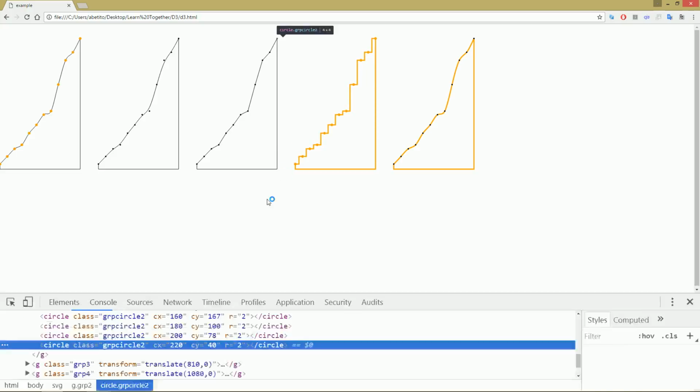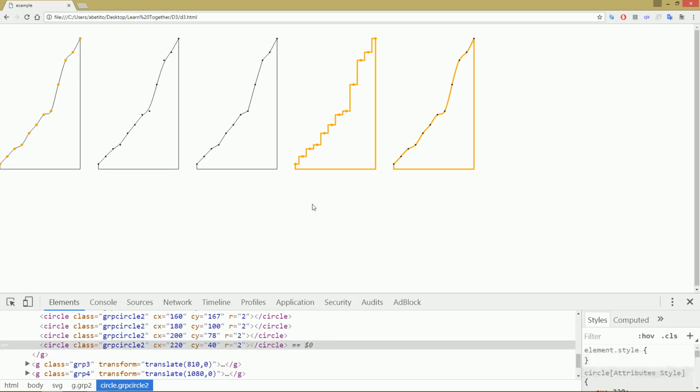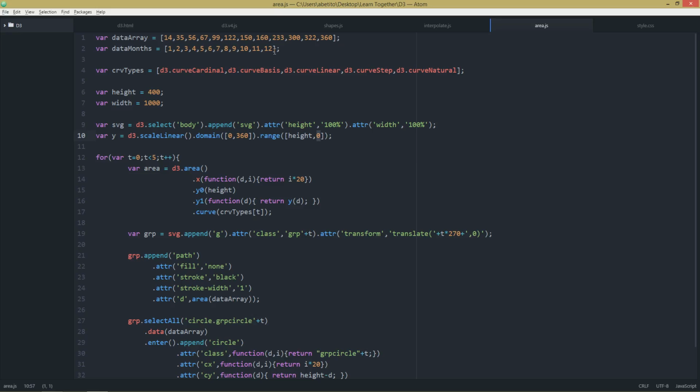Let's take a look at this circle; you see it goes to 40. And when I'm using y(d), it stretches the last value, the 360, to the topmost, which is 0. That's the equivalent of 360 in my domain to 0. That's why when I'm saving and refreshing, it stretches to the top like that.